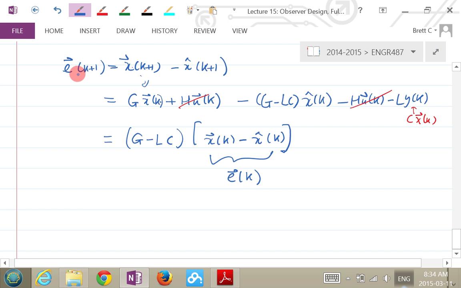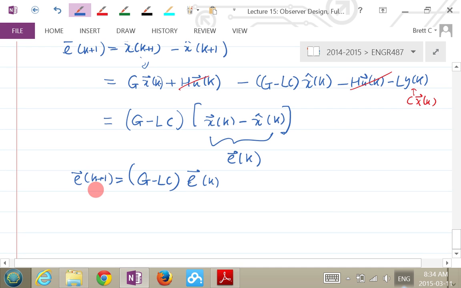So altogether you end up with e of k plus 1 equals (G minus LC) e of k. So what's the difference now? Based on the new observer model, the difference from the first concept observer model is that the first one had error equal to G times e of k.